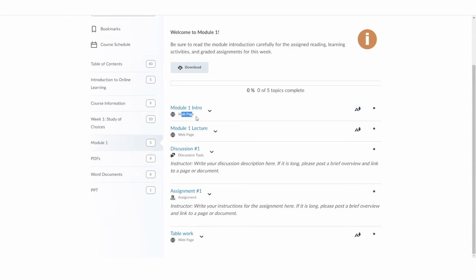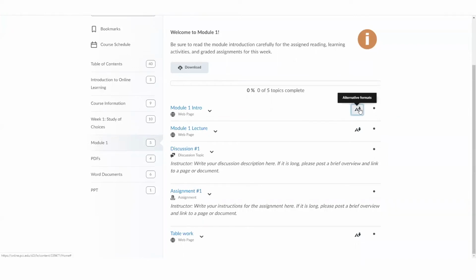So this is a web page, so it's going to be contextual. When I click on this, it's going to give me options based on this being a web page. The options may differ for a PDF, a Word document, or a PowerPoint, because there are certain scenarios where it wouldn't be able to be converted to a certain alternative format.